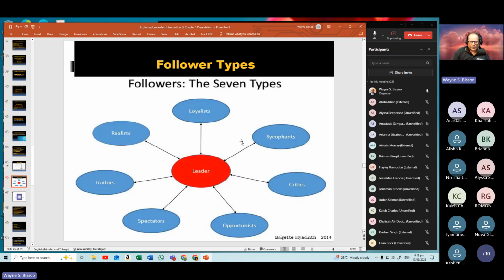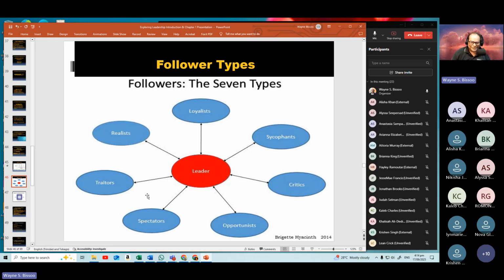Okay, another set of follower types. This is especially important in political situations. Is the Bridget model here? This is the Hyacinth model. You have these kinds of positions that you can find yourselves in, and the idea is that once you know where you can categorize individuals in your group, then you can manage them well. With traitors, for example, you could feed false information to them, and that way you'll set up your opposition.